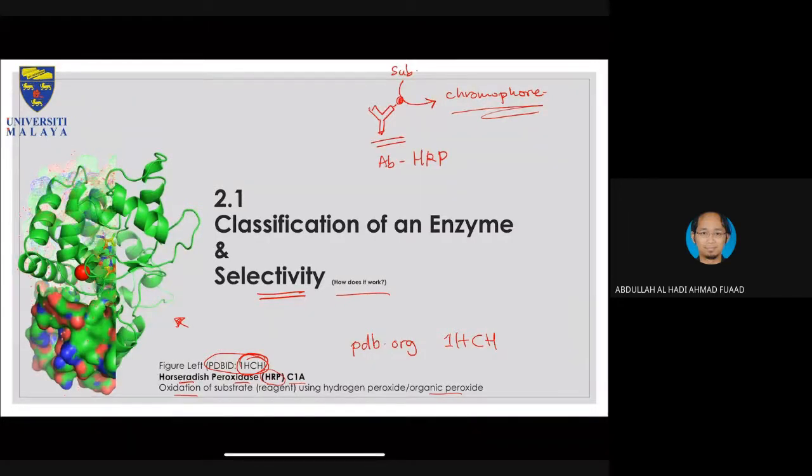antibiotic works, or it doesn't work, or if you want to produce a vaccine, you want to know whether the vaccine works or not. Because if you just, say, purify a COVID-19 antibody and then you inject it into HPLC, you will not know whether it works or not. You know whether there is an antibody or not, but you have no idea whether the antibody actually works. So one way to actually know whether it works or not is by analyzing it in a more biological environment. So antibody conjugated to HRP is one of the widely used options in analyzing whether something is there or not. Okay. All right.